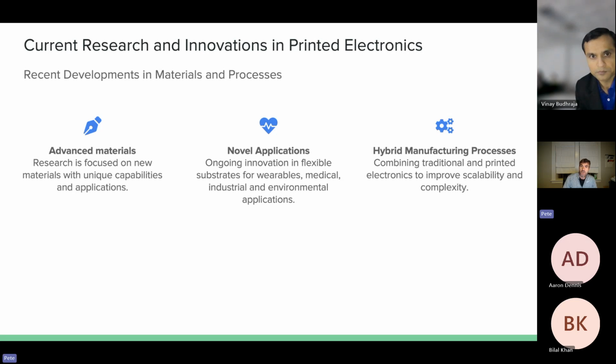As I mentioned, there are a number of areas of innovation going on in the printed electronics marketplace. One is the materials. We've evolved from using standard silver nanoparticle inks to using gold and copper. There's a wide range of nanomaterials, also ranging into carbon-based materials like carbon nanotubes and graphene, which offer unique electrical capabilities.